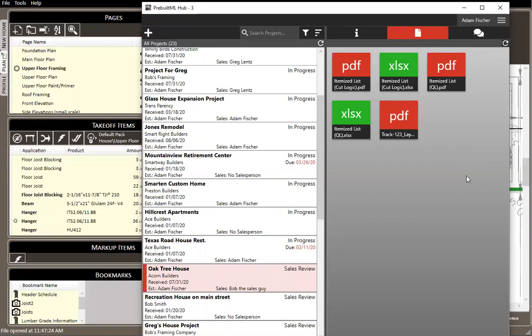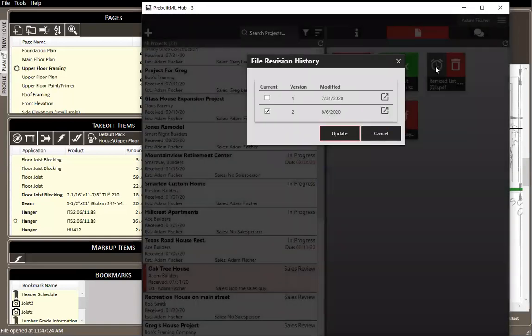the existing file. So in this version of the software, though, we've given you the ability to go back to previous versions. If I click on, say, this PDF right here, notice I have this little time clock for the file to view the file version histories. I can click on it, and here are the different versions of this file that have existed.